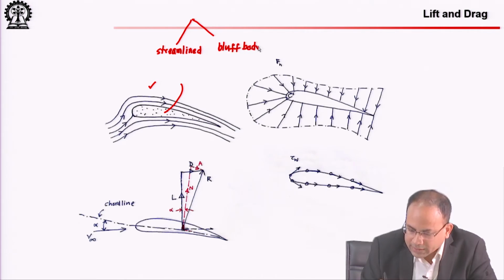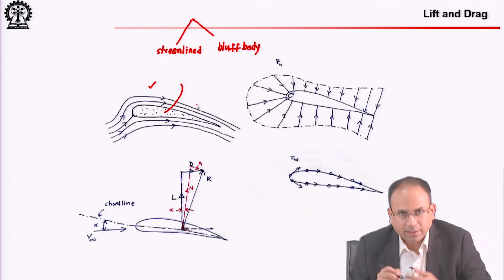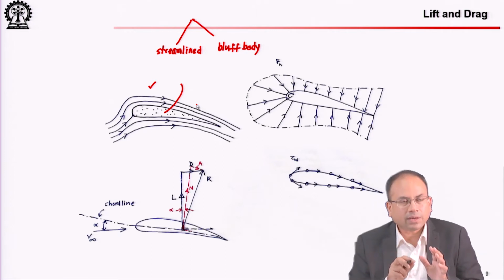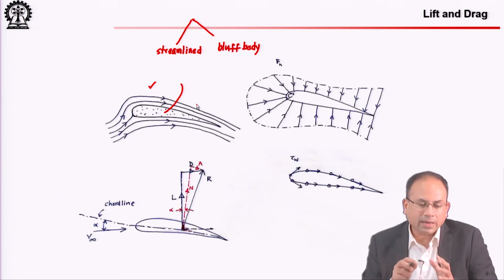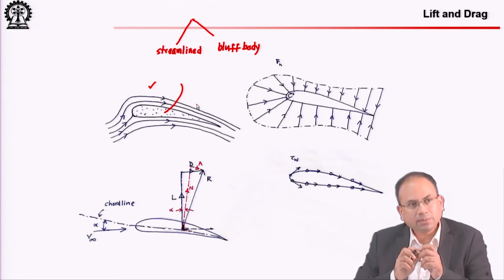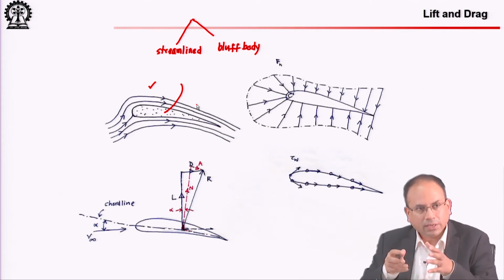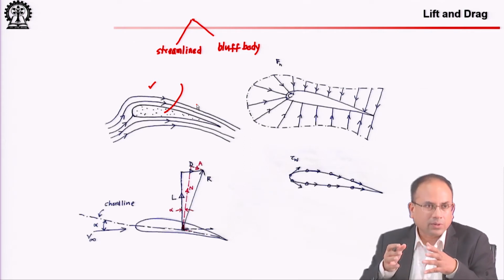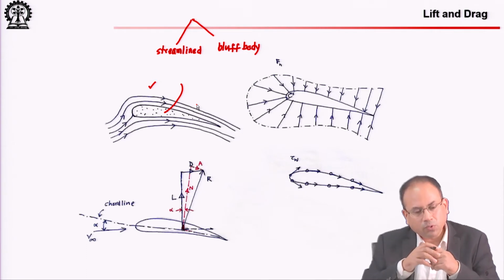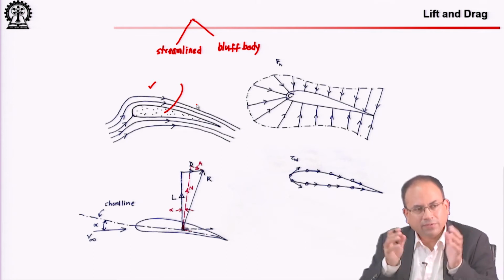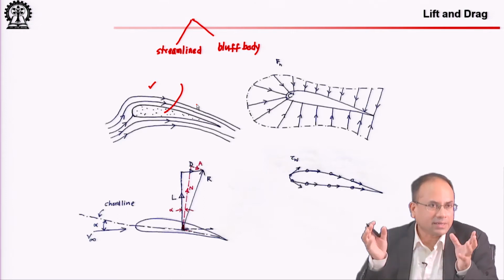As you can see, the wing has this very typical shape, like a teardrop shape or extended teardrop shape, and it's one of the approaches to make an object streamlined. We will see the importance of streamlining the shape of an object that has to interact with a flow field. If you have a streamlined body, you will see that the amount of drag experienced by that body can be significantly lower than the drag experienced by a bluff body of, say, similar thickness, etc.